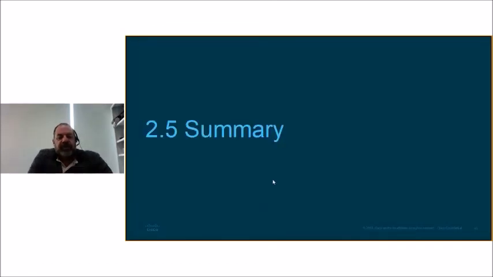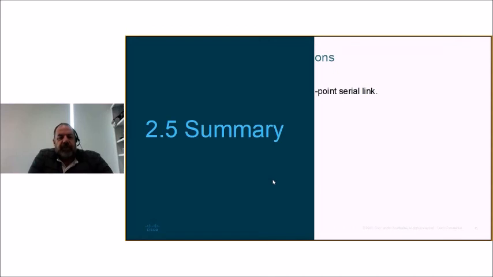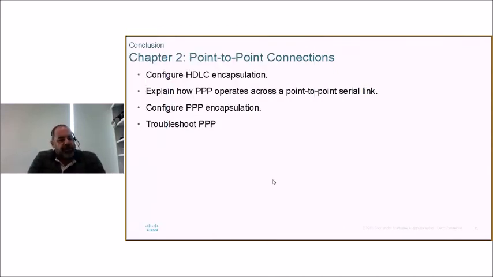Okay, so that's the end of the chapter. We've looked at configuring HDLC encapsulation, which can be do nothing, or it can be do a fair bit. You can explain how PPP operates across a point-to-point serial link. We've looked at how to configure PPP, and we've also looked at how to troubleshoot PPP.